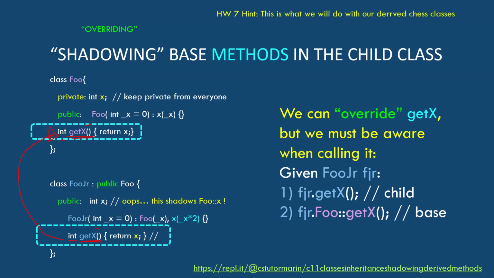And this is how chess, again, is going to work for us. A pawn is going to have an is legal move. Queen is going to have an is legal move. The base class is going to have an is legal move. But we want to fall through to the queen's is legal move if we're calling on the queen, and we want that to just sort of be automatic.